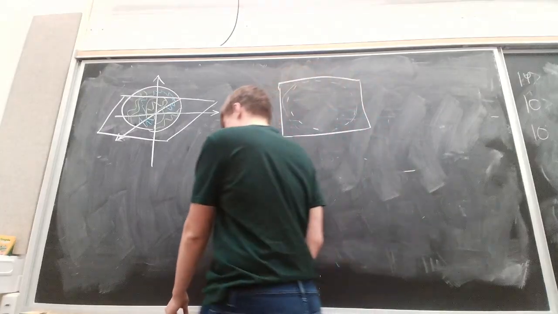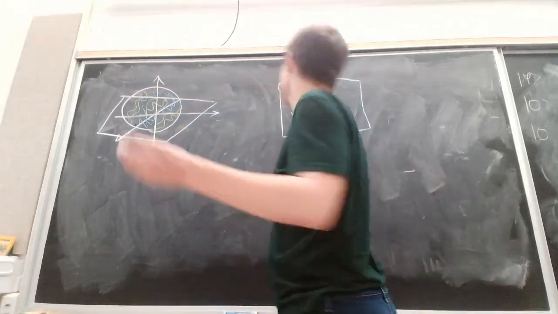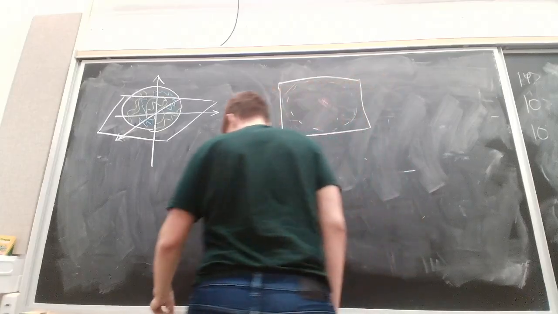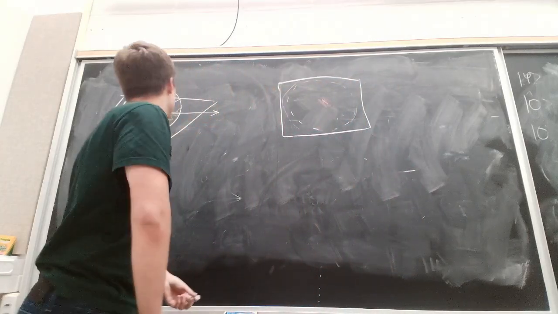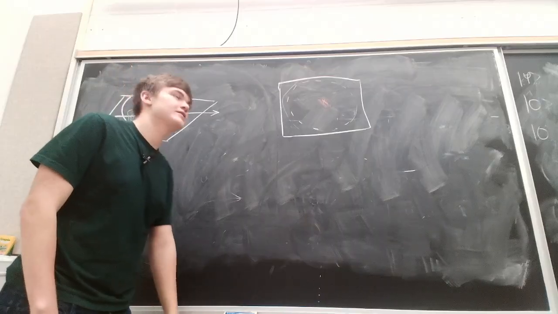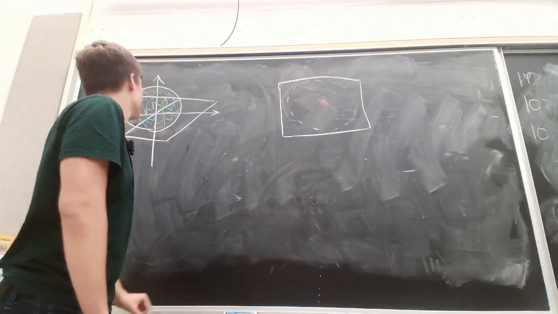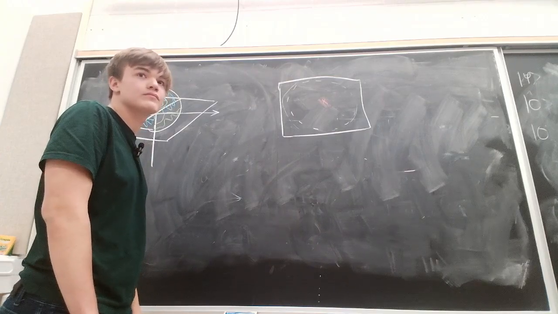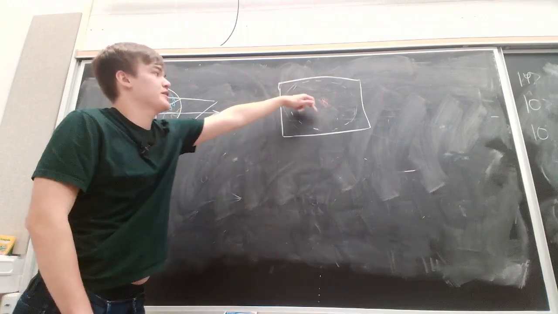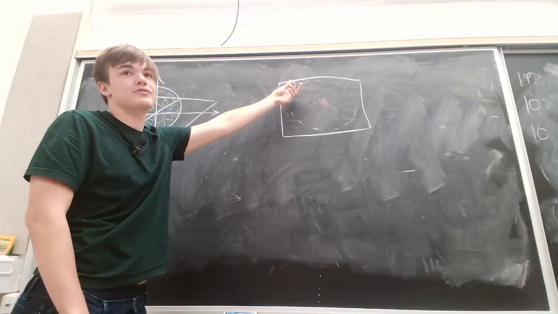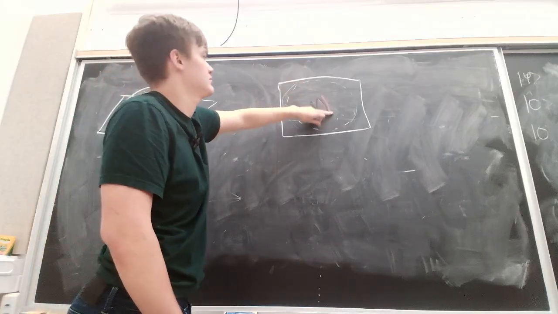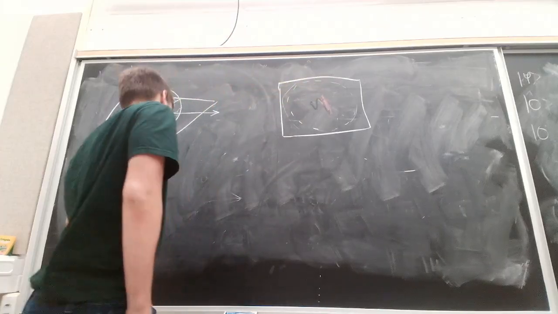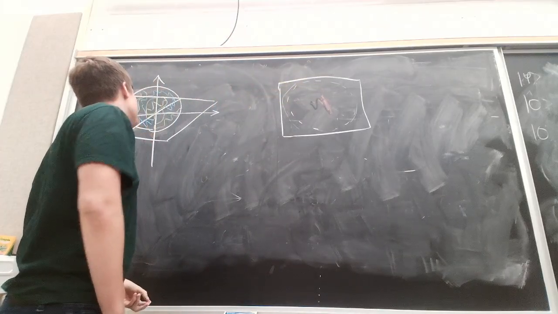So the problematic point on the plane is right at the center of the sphere. It's either at the top or at the bottom. That's not the one you remove, that's the one that stays. I mean, one is removed, the other one stays. No, I mean on the plane, the whole center is removed eventually. You have a sphere, you remove one point and then it becomes a plane. Okay, true.